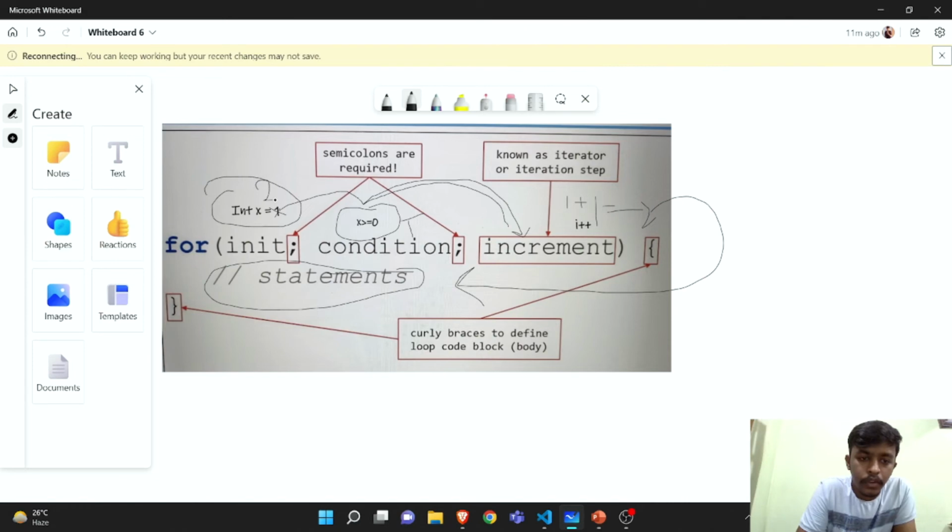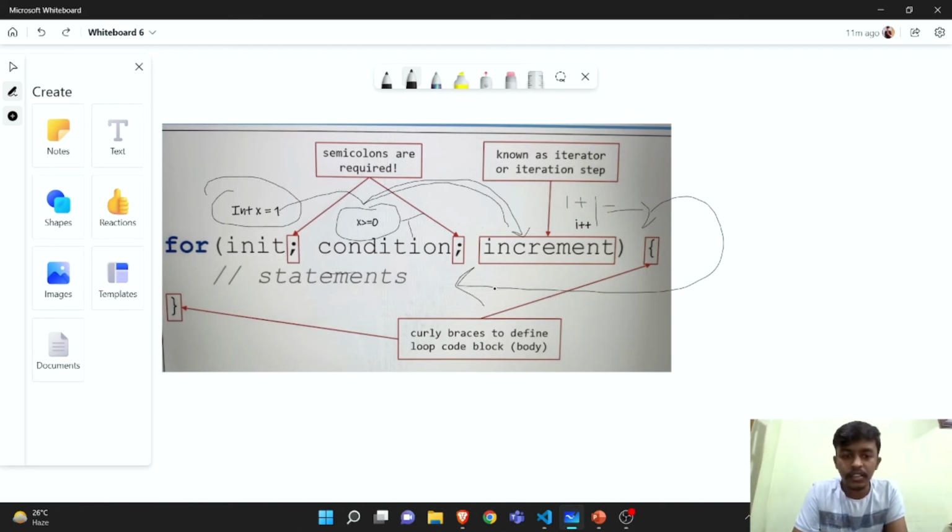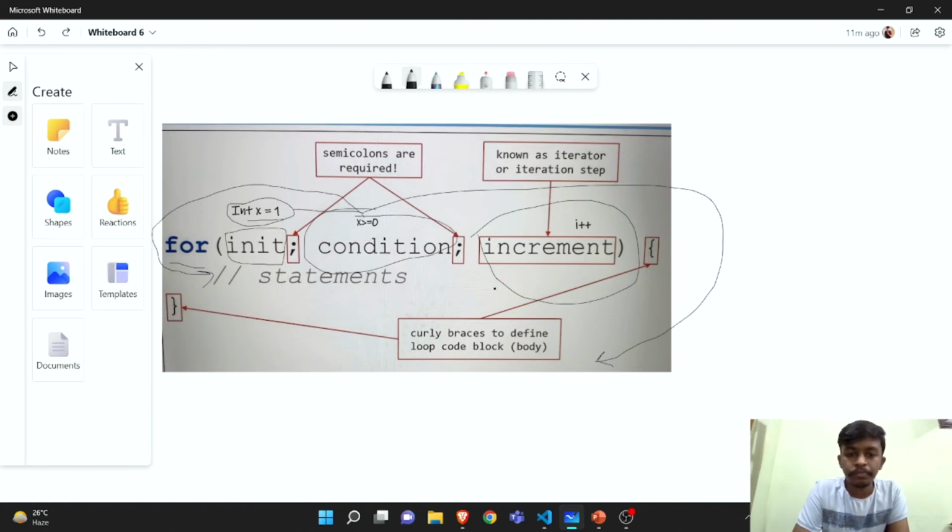As this 1 becomes 2, it will come here and verify whether x is greater than or equal to 0. Yeah, 2 is greater than 0. So the same process runs in a similar pattern. It will come here, it will become 3 and enter into the for loop. So these are the cases that we need to analyze throughout the for loop, guys. So this is the theory behind the for loop.